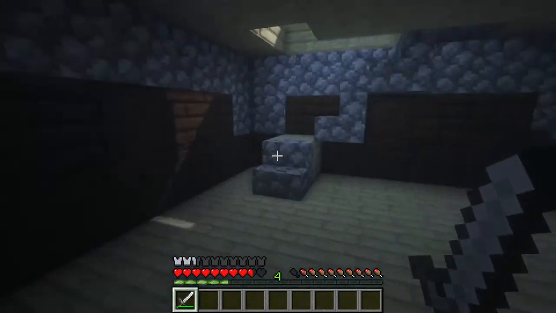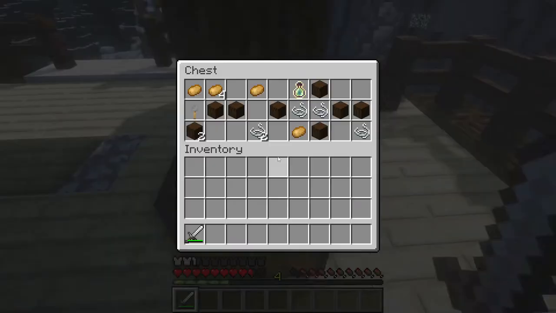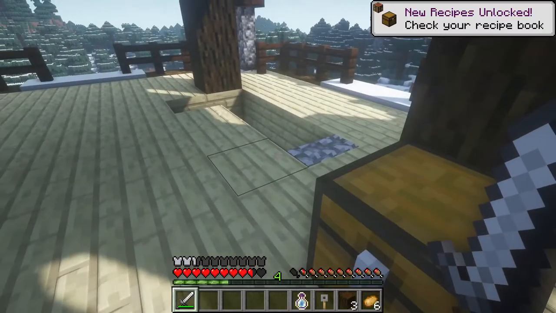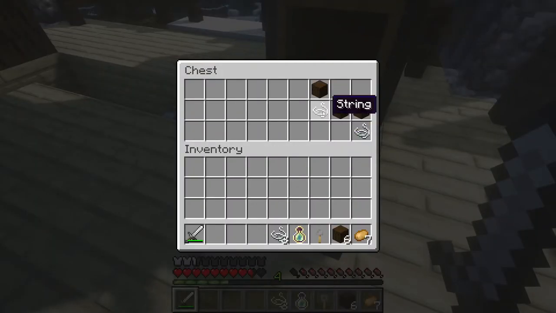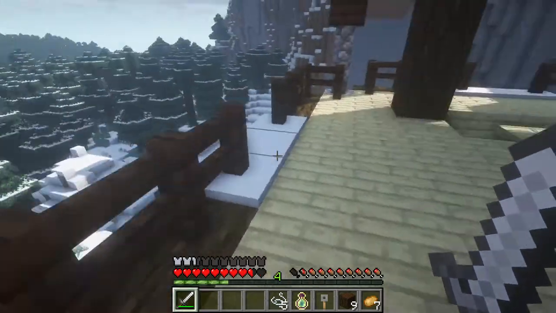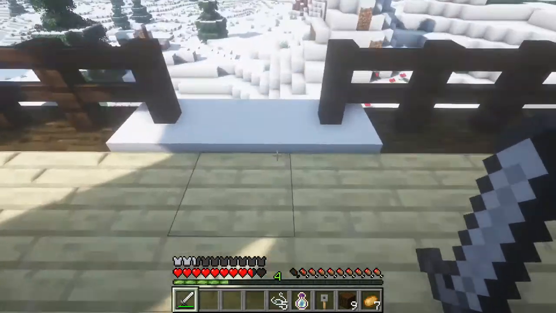I'm going to keep going up. There's nothing in here. This tower's empty. Oh, there's something. I don't know what this is, but I'm taking it. Ooh. Wait, can we take all of this? Yes, do it. Mine. Thank you very much. Anything else in here? Is that it? I risked my life for that.